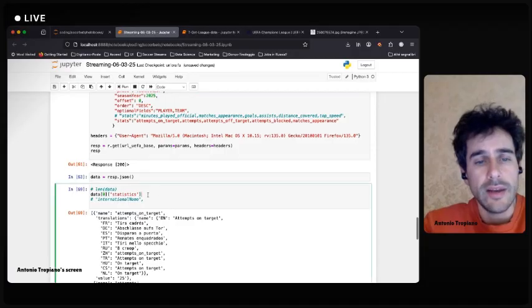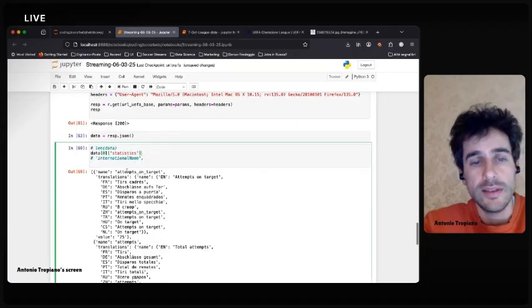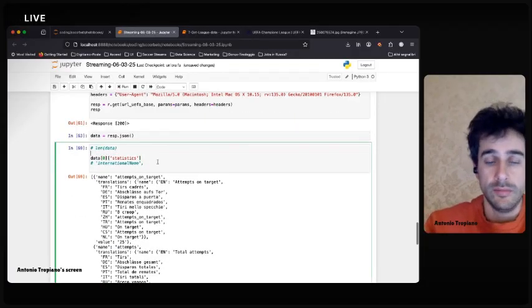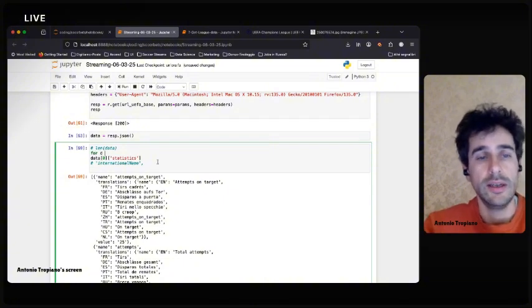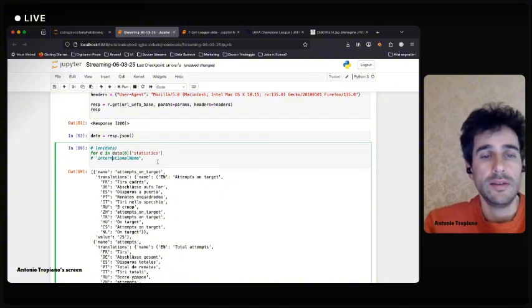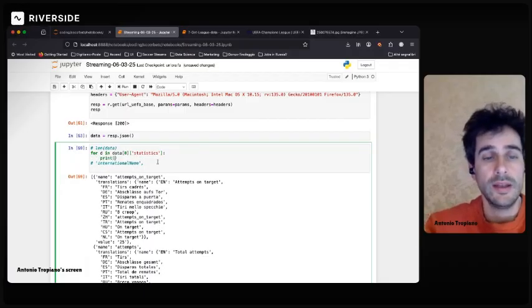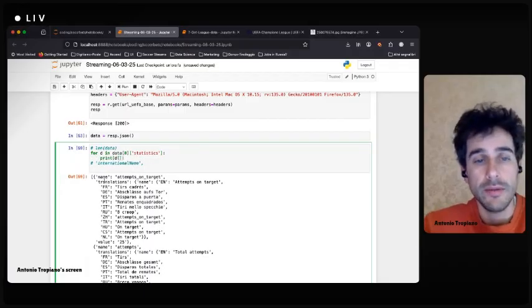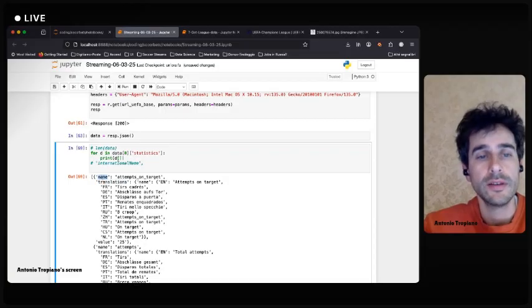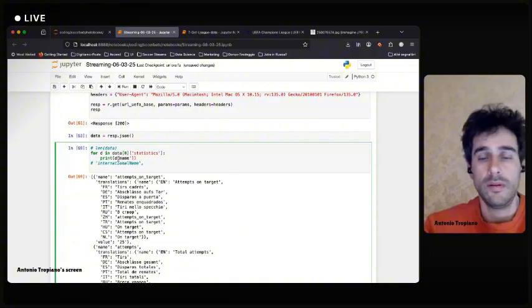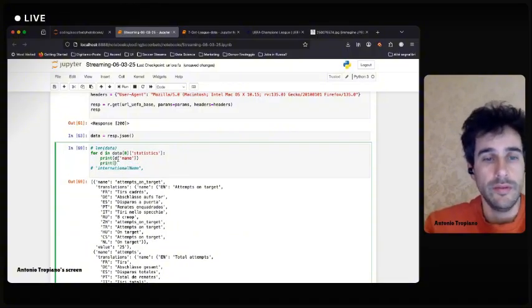Wonderful. And again, we can loop on the statistics and do something like, for D in data 0 statistics, we can, for example, print the name, right? Name. And we can have a look at the value, right?